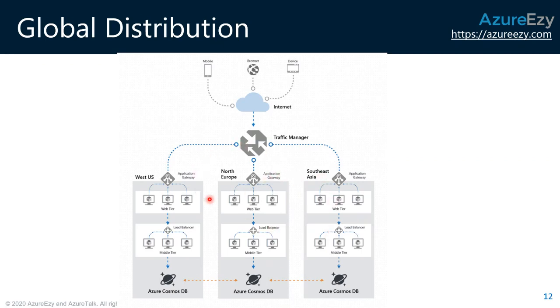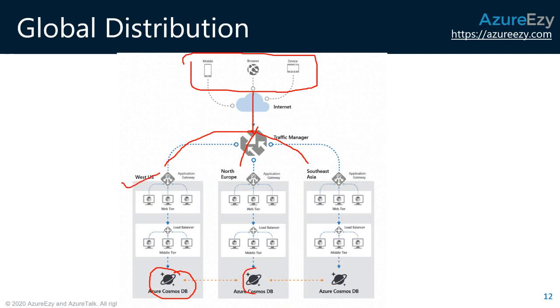Well, this is the architecture of a globally distributed application. As you can see in the back end, Cosmos DB is replicating to the other regions. So if we go through this architecture, let me change the pointer if it could help us. All right, so we have these devices with the help of which we are browsing through the internet. Our request is hitting the traffic manager, and it is diverting the request to the region nearest to the user. It could be West US, it could be North Europe, it could be Southeast Asia. And all this is a single application. So what is most important? The databases which are catering to this application in West US, Cosmos DB here in North Europe, or any DB here in Southeast, these should be in sync. That's how the globally distributed application works.